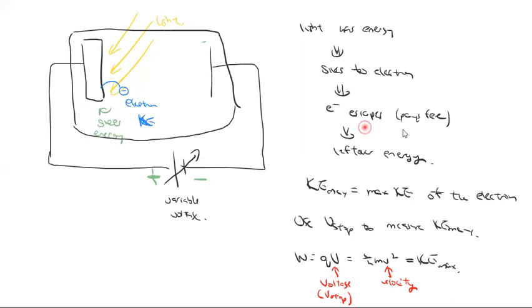Now, when your electron pays a fee to escape, we're basically saying that you need energy to leave the metal, and that we call the work function, which is sometimes represented by W and sometimes represented by delta phi. I'll use phi here. And so you need to understand how to explain this. And basically this is explained using Einstein's particle model of light.